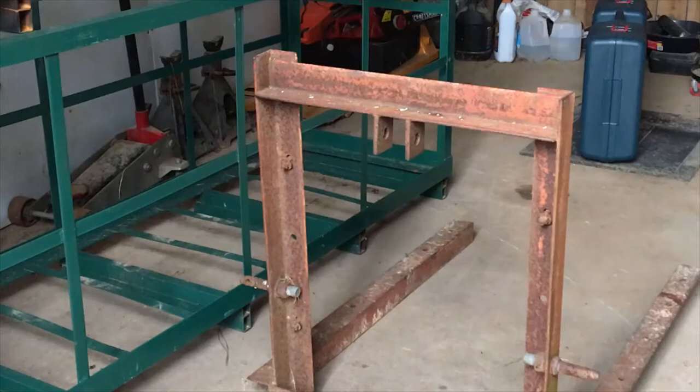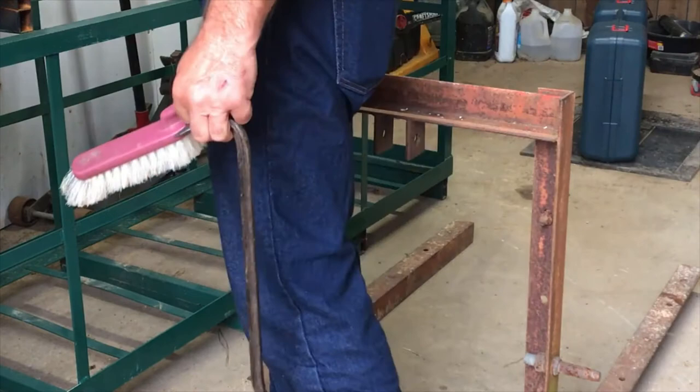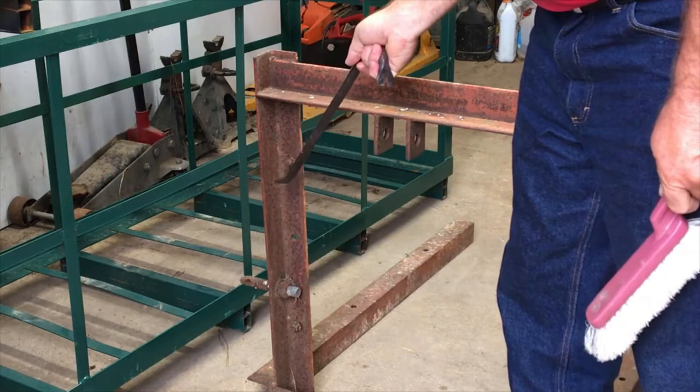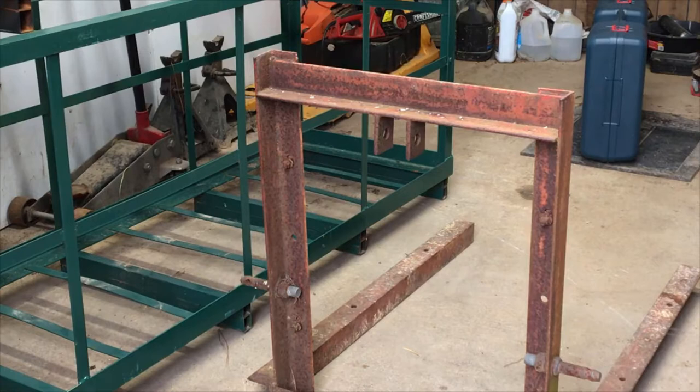Well, with the rain going on outside, I guess it's time to work on this carryall. Hurricane Delta is coming through our portion of Tennessee. So I believe what I'm going to do is take loose these hitch pins, take them off, get rid of the stove bolts that are coming through here, take a wire brush to this, and then go ahead and paint it. So let's get started.